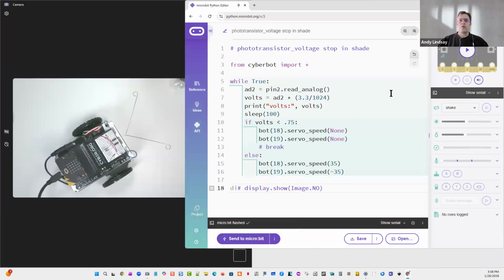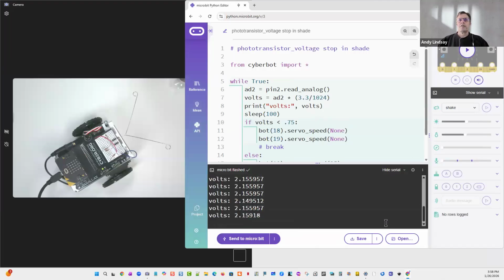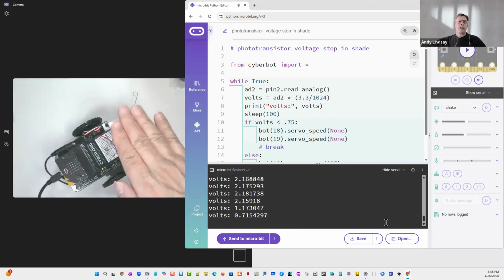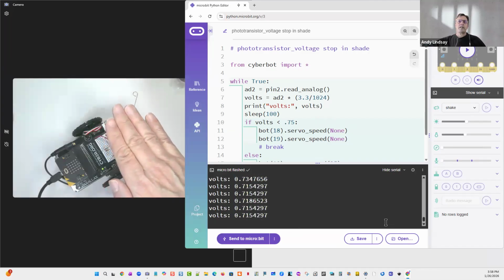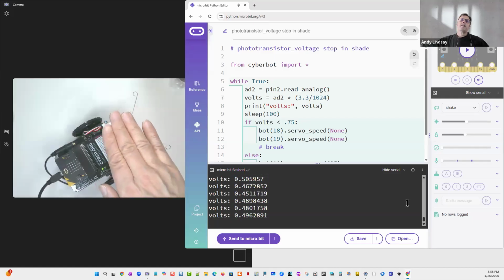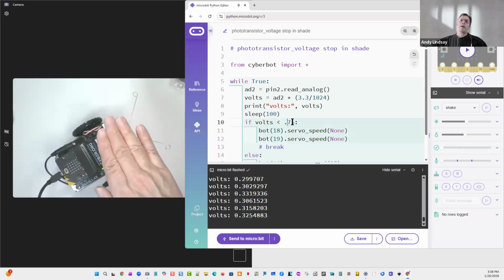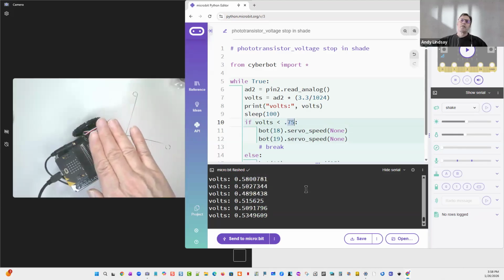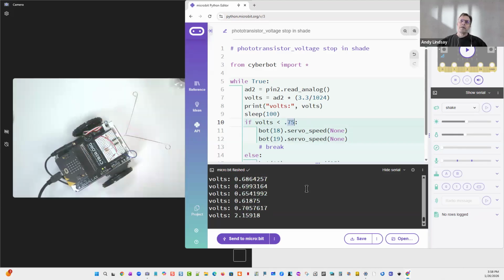This is the same old script we were running, and what we can do is watch the voltage. As you cast shade over it, we can see that it's 0.71 right now, and then 2.5 normally. So for me, that 0.75 might be a little low. I could probably get away with, say, 1.25 and have it still work.